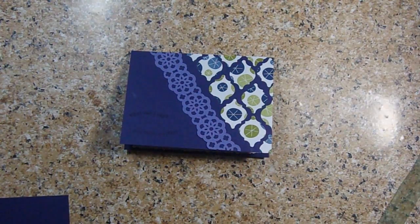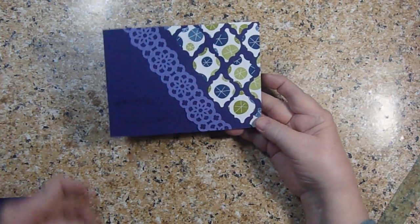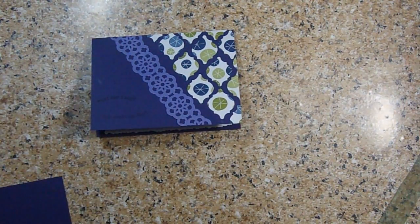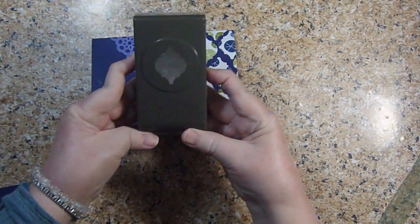Well, I've gotten some big responses about the scrap and punch cards. People said they like them, and they always like more ideas for what to do with scrap paper. So I decided to do something a little bit out of the ordinary, and that is I'm going to use a Christmas ornament punch. This is the Christmas ornament punch.